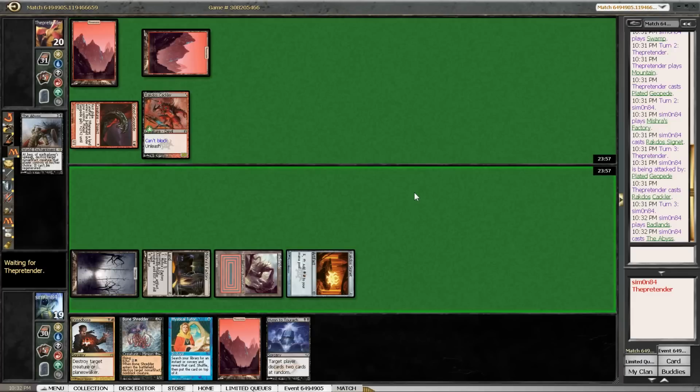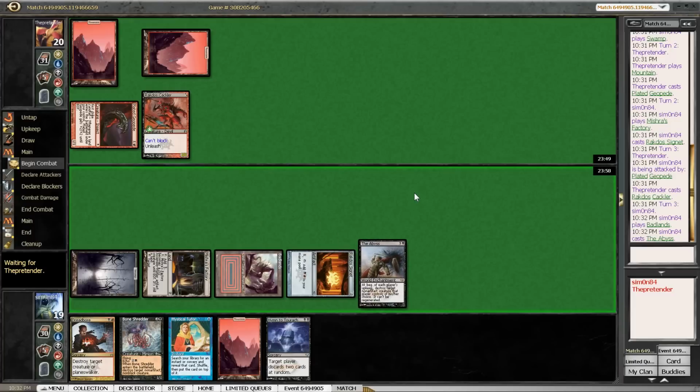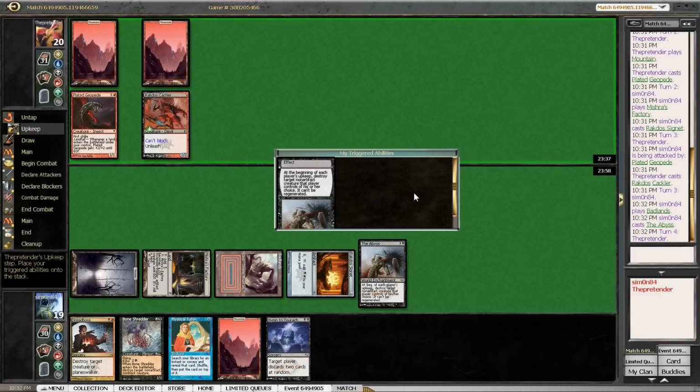I'm dropping the Abyss as soon as possible, rather than playing him to Tark. I can still play him to Turek later, next turn, maybe with an attack or with a Bone Shredder. If my opponent doesn't play a third land, then there is no immediate need to play him to Turek.